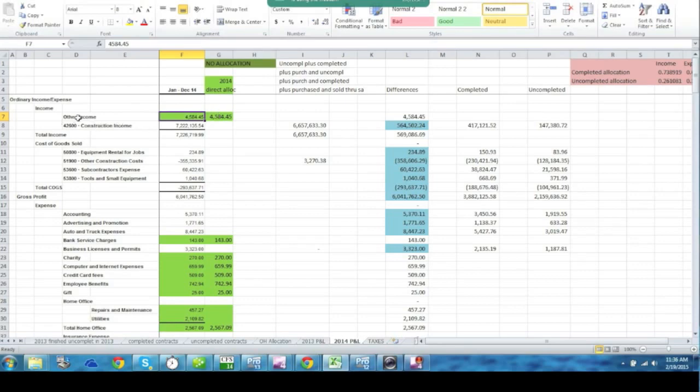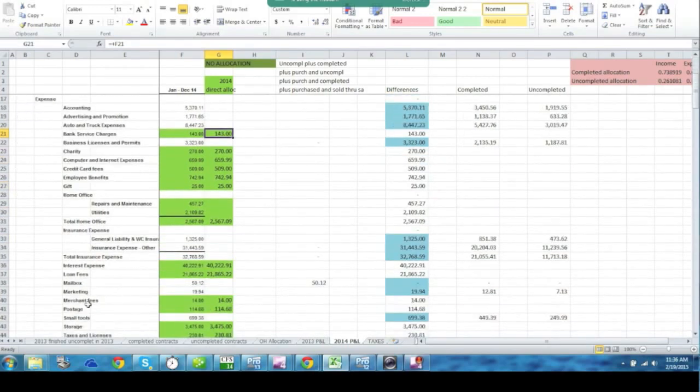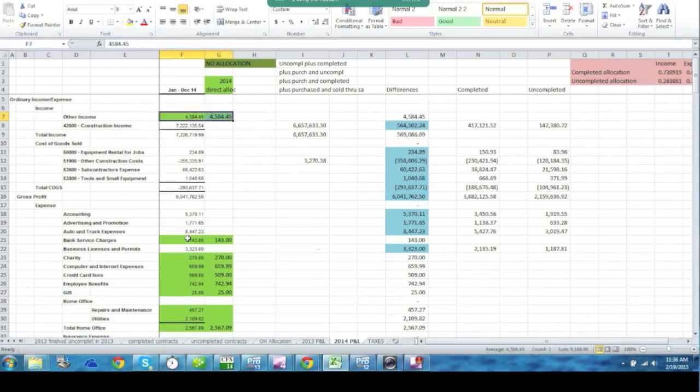Well, this is just a weird income account. This has no bearing. Bank service charges has no bearing. We're going to get charged this no matter how many jobs we do. Charitable contributions, computer expenses, credit card fees, employee benefits, gifts, and so forth. Everything highlighted in green is not being allocated.